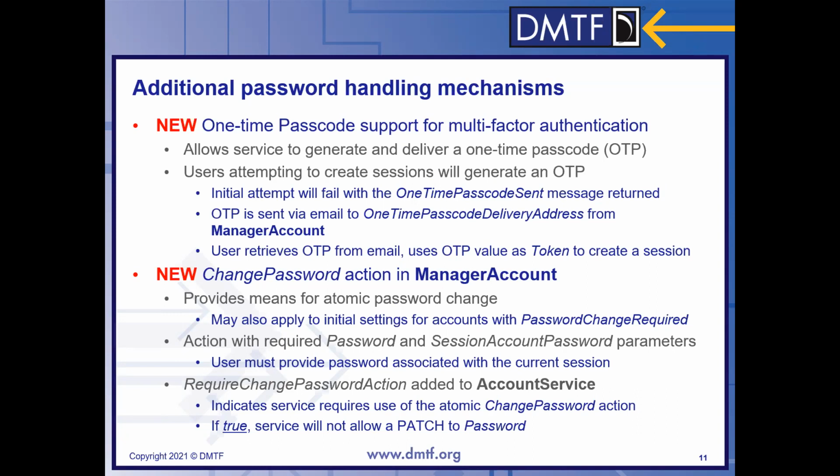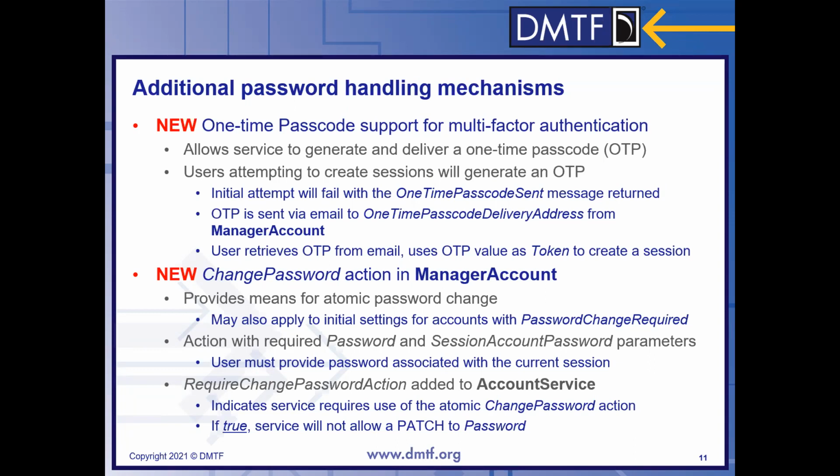So the one-time passcode support works by having the user attempt to generate a Redfish session, which will be denied, and the service will now return a new message defined that Mike mentioned at the top here. So there will be a message in that response that explains the one-time passcode has been sent, and then the service will send an email, using the pre-configured one-time passcode delivery address in that manager account for the user. They will send an email using the SMTP settings also available in the service already.